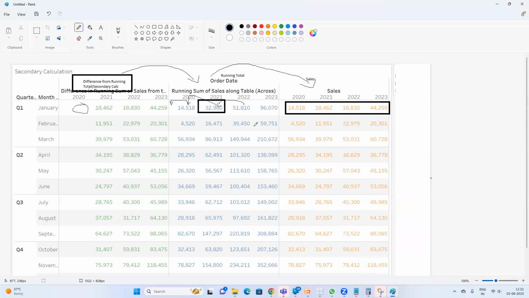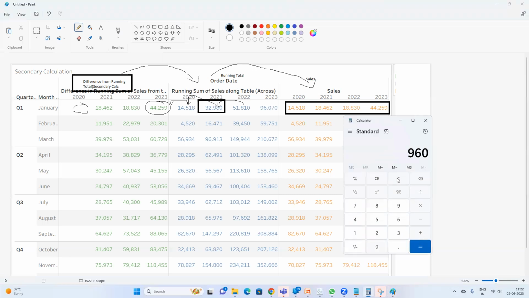Okay, Divya, can you tell me how will I get this number? 96,070 minus 51,810. Yes, so that will give me this number 44,250. It's a rounding off thing. There are some decimal places also, so it is rounding up and giving you 44,259.